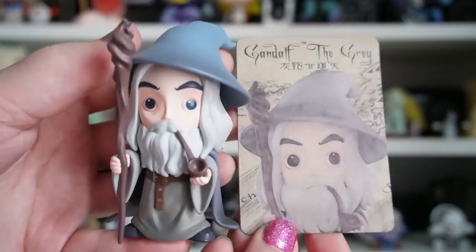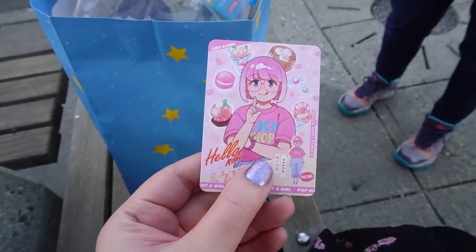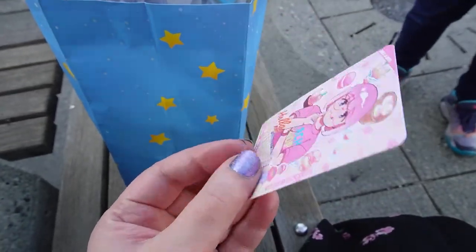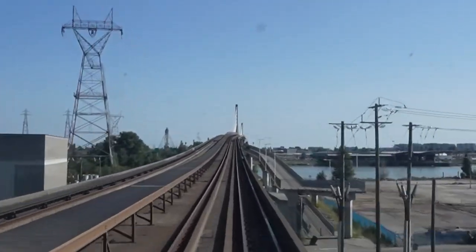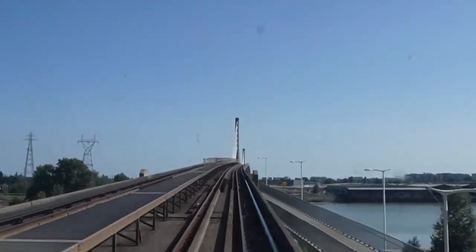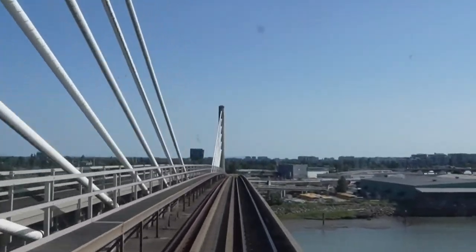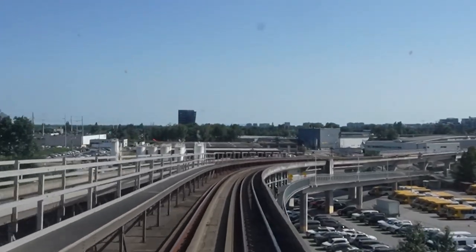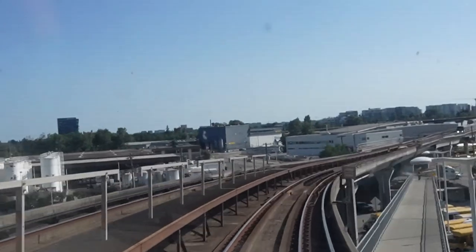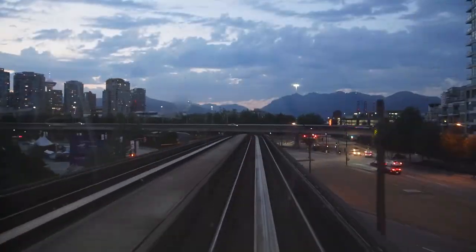We also found a Rollife store on our walk back to the SkyTrain, but I didn't know about it, and sadly it was closed, so we couldn't go. I think it had opened up somewhat recently, but I'm sad I didn't go to the Rollife store. But maybe on another future trip to Vancouver, I'll have to check out the Rollife store. I really wanted to do more that day, but we were starting to get tired and it was already pretty late, so we headed back downtown and I spent the night hanging out with my best friend.